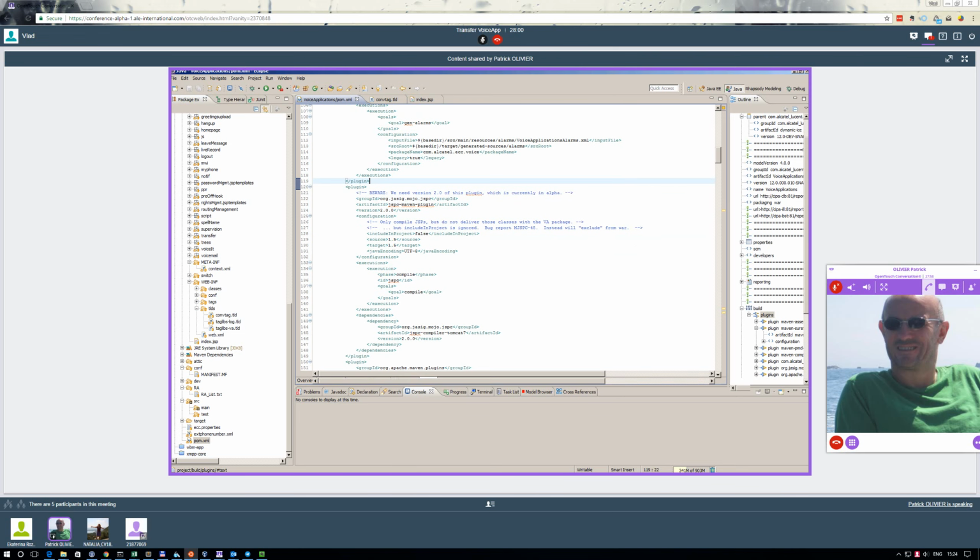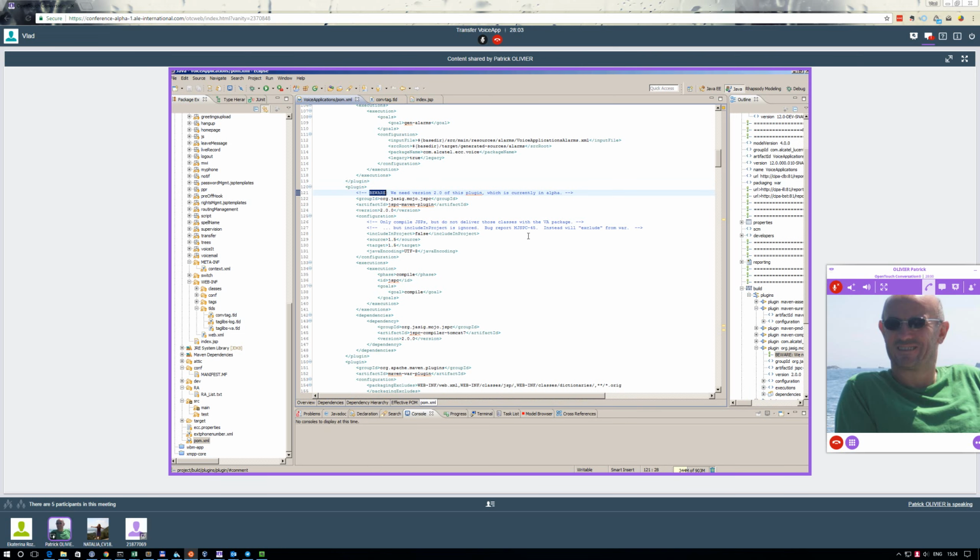Java Server Page, in fact, is just a tag language, but beneath that tag language, it is really Java code that is generated. We will see that on the server later. But in most cases, the default behavior is not to compile these JSP pages. So here, the previous team decided that it would be interesting to have a pre-compiled version of this page, just in case there's a mistake in it.